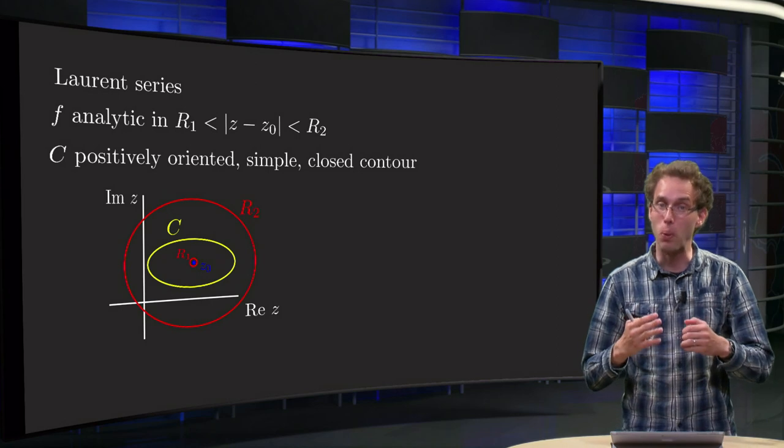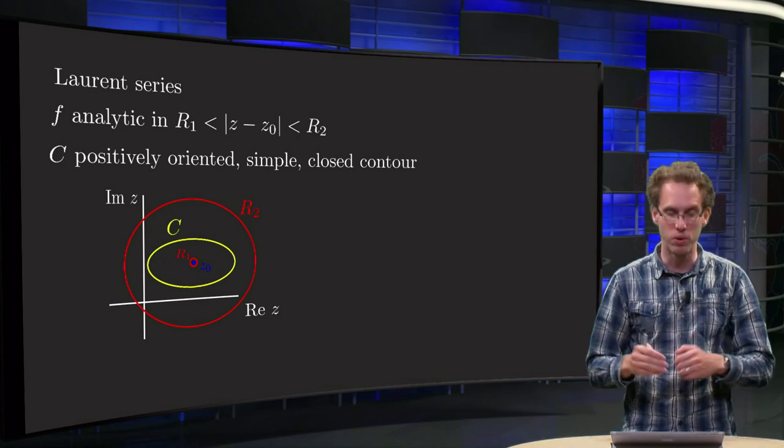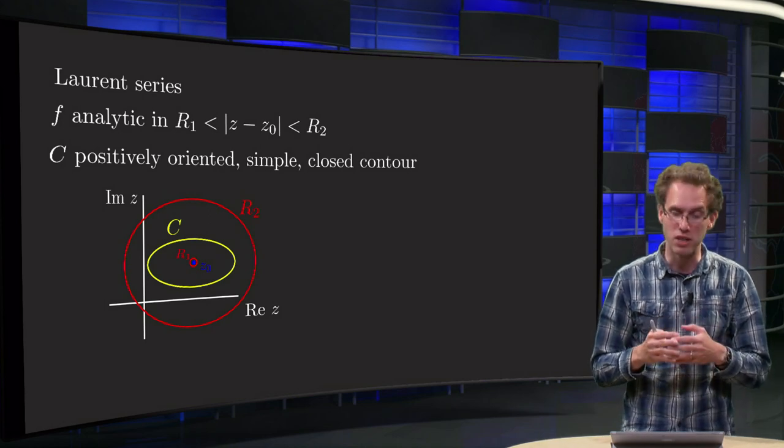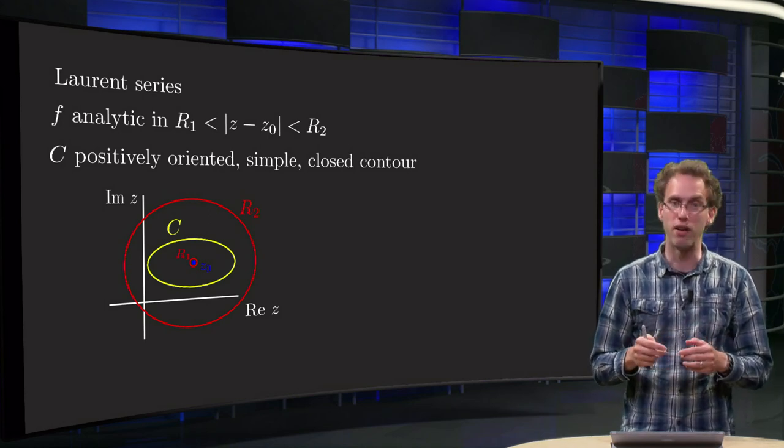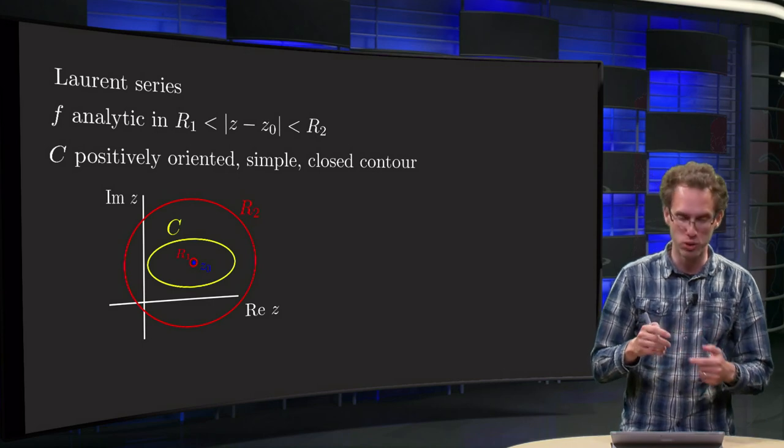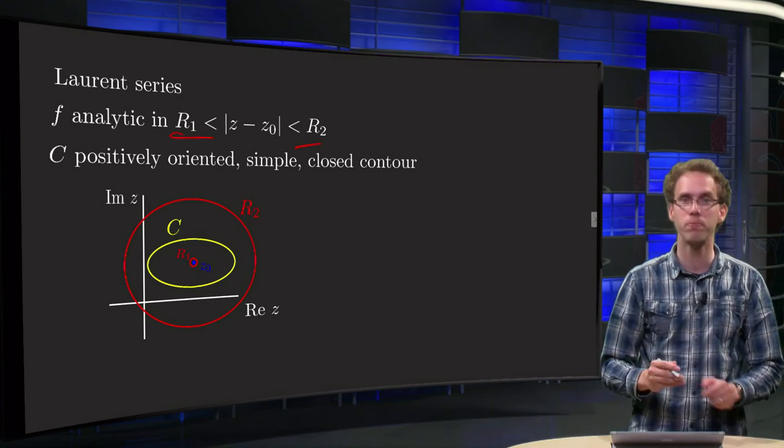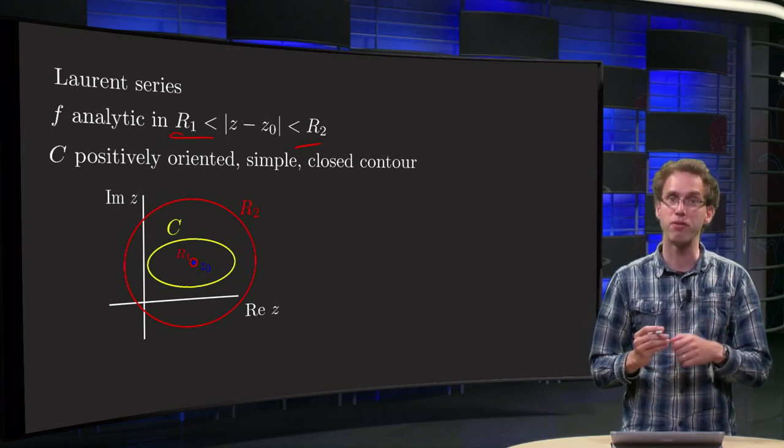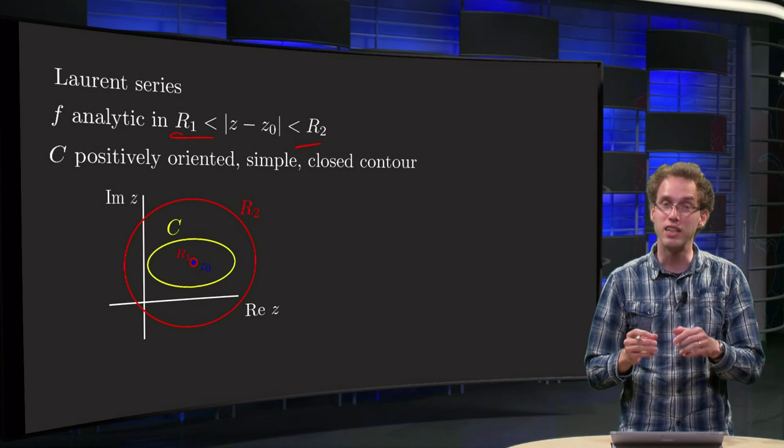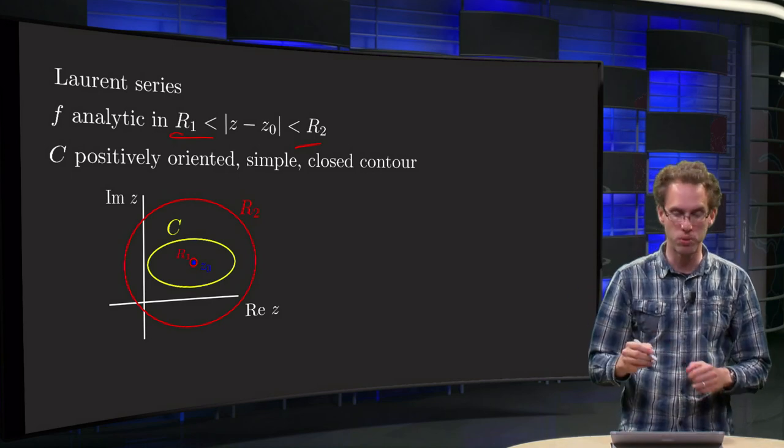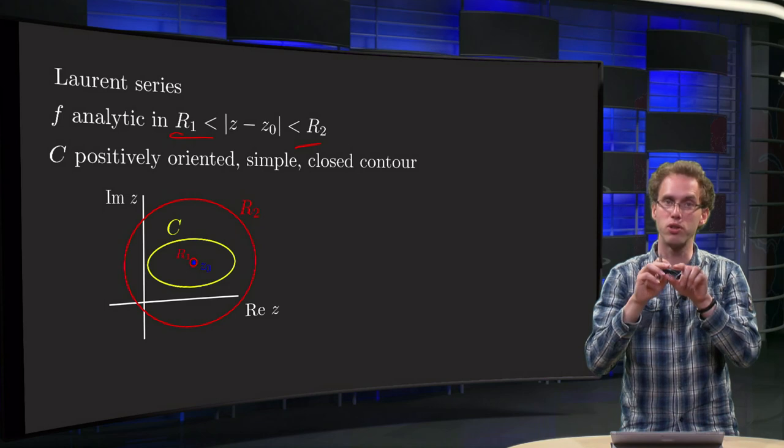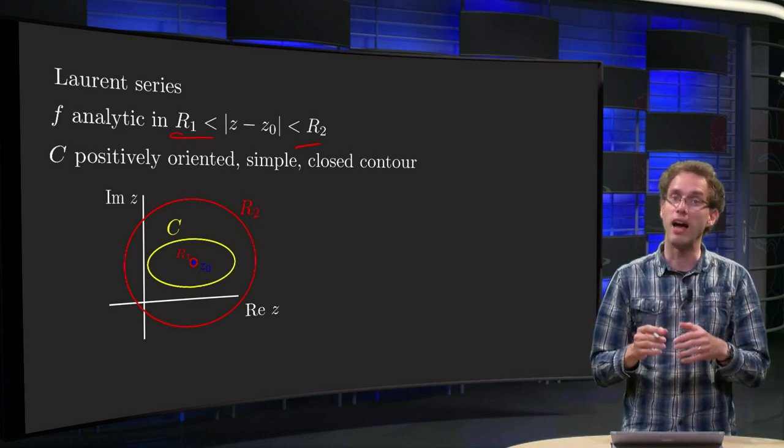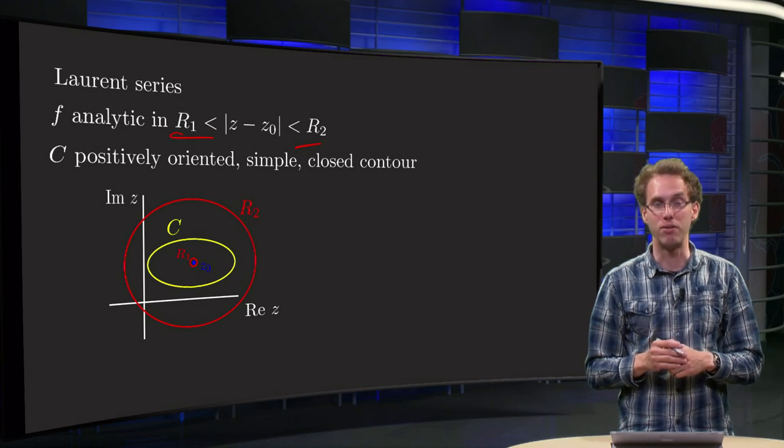You will learn exactly what it is in this video. So what is the case? We have some z0, some isolated singularity. We have radii r1 and r2. And now your f of z is analytic in the region between the r1 and r2. So the circles are the red circles with radii r1 and r2, and in between our f of z is analytic.